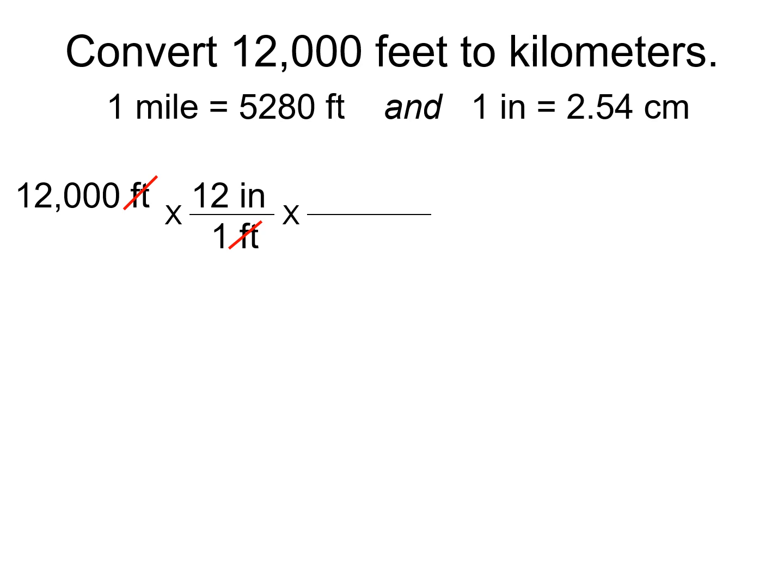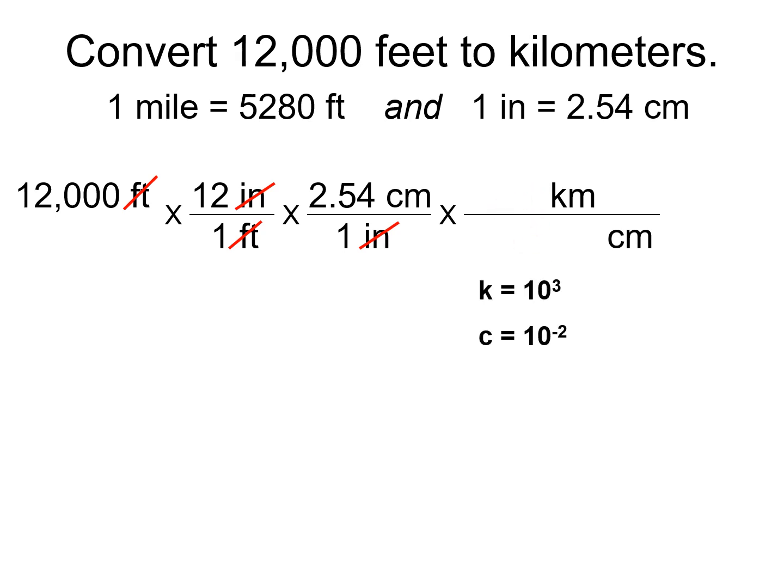Next, we are going to convert inches over to centimeters. So inches to centimeters, 1 inch is 2.54 centimeters. Now we need to get from centimeters over to kilometers. We're going to do this conversion again where we try to figure out 10 to what power we're going to put a number 1 either up here or down here, and then the other 10 to the power in the other place. So we've got to look at the difference in power. We know that kilo is 10 to the third, and centi is 10 to the negative second. If we take the difference in power, that's 3 minus a negative 2, and that gives me 5. So that gives me 100,000 because that is 5 zeros.